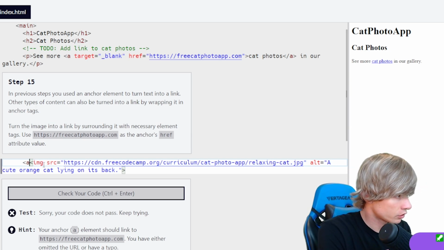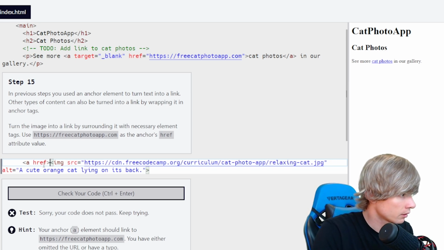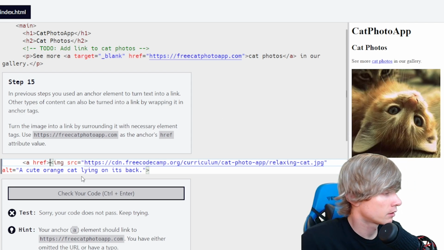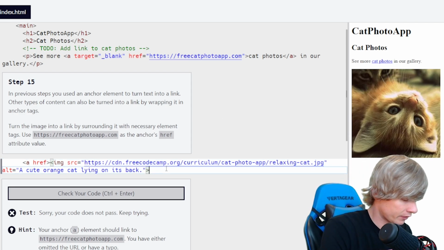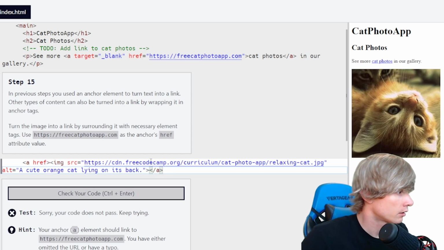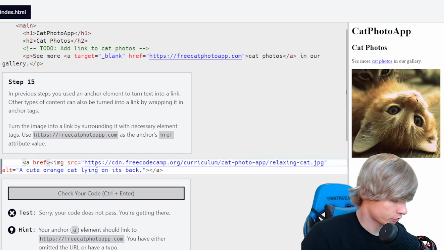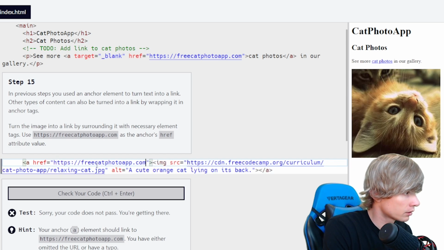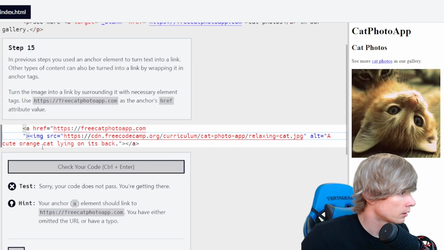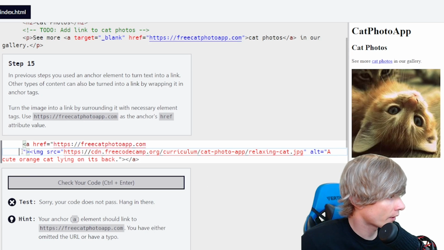I go href. I think that's working. And then at the end, /a. href equals... wait, why'd that go to a new line?